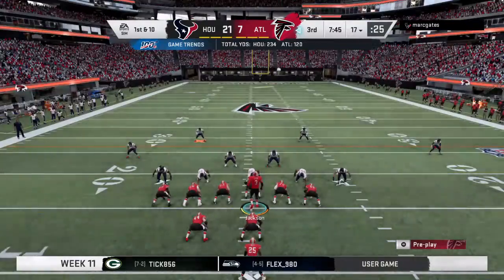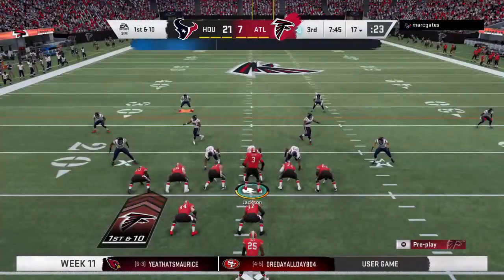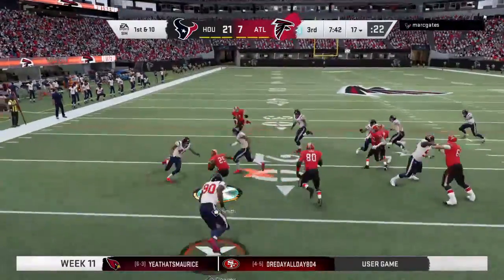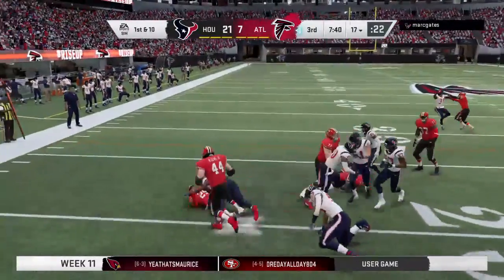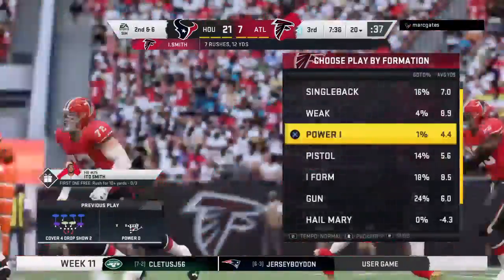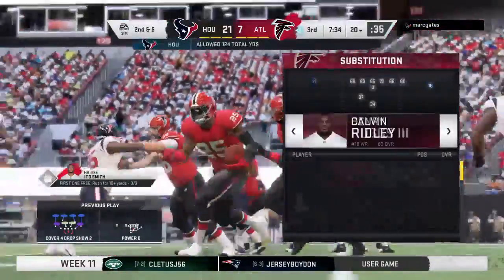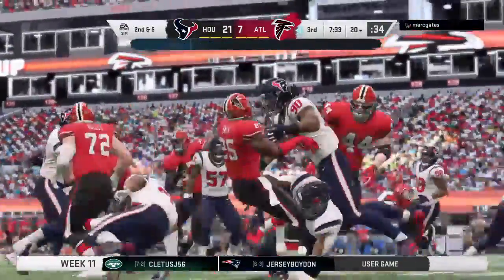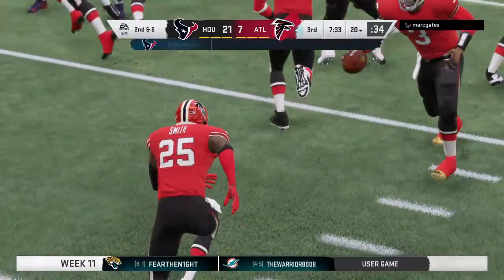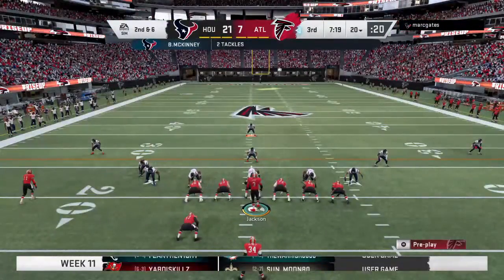About set to begin their next drive, the Falcons offense at the line. And their halftime hole now even deeper, and they need a big drive here just to answer the first touchdown of the second half scored against them. They were down at the half. Now, as you mentioned, they're down a little bit bigger, but no time for discouragement. Just got to get back to it, right? Put your shoulder against the boulder and start pushing and try and get back to where you were to start the half.